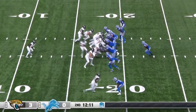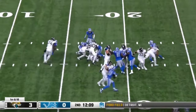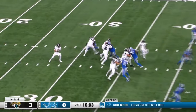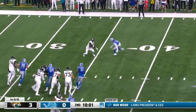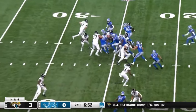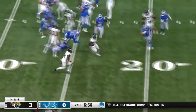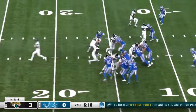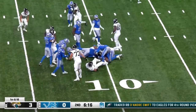A whole other layer of excitement, and the fans are excited. The city's excited. The state's excited, that we're going to be collaborative and work together and no egos and try and build it the right way. And I think we hit a home run. Bigsby back in at running back. Kind of put his foot in the ground there. It was a good season. Hoping to carry that over in the regular season this year.